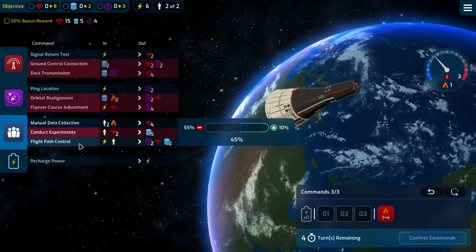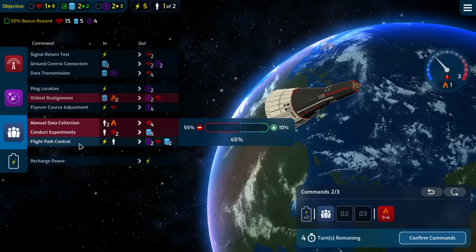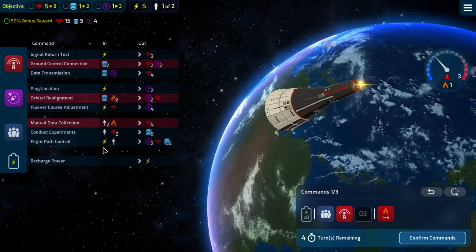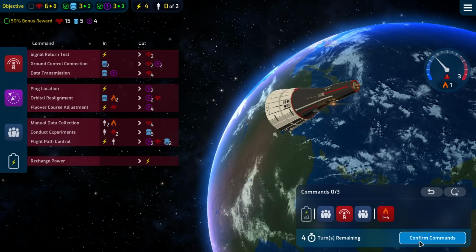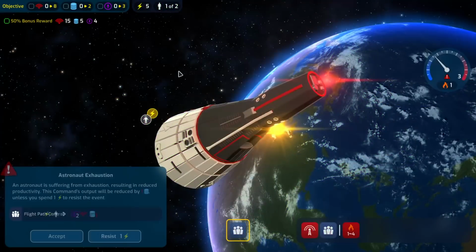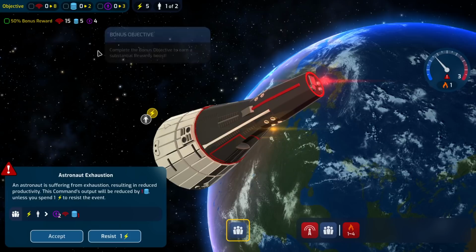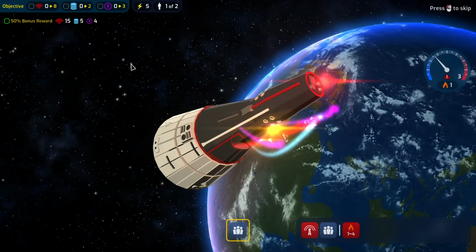Now, when we need all the resources, we don't need very much blue. We actually mostly just need a crap ton of red. I think I'll use both crew members here to generate a fair amount of stuff at the cost of a little bit of power. And instant fail. This is not going to bork the next, and it's just going to cost us power, which we don't, or data, which we don't need very much of. So we will accept this, the astronaut exhaustion.